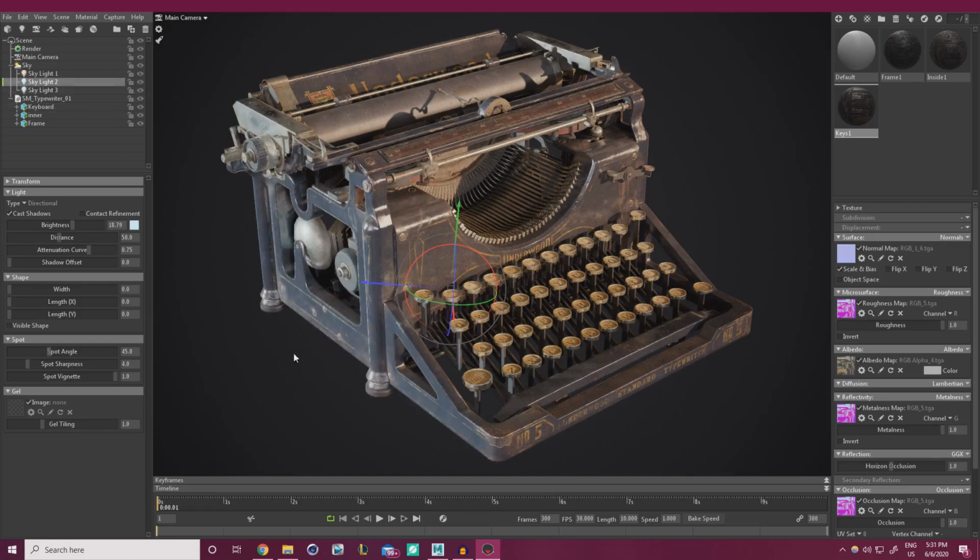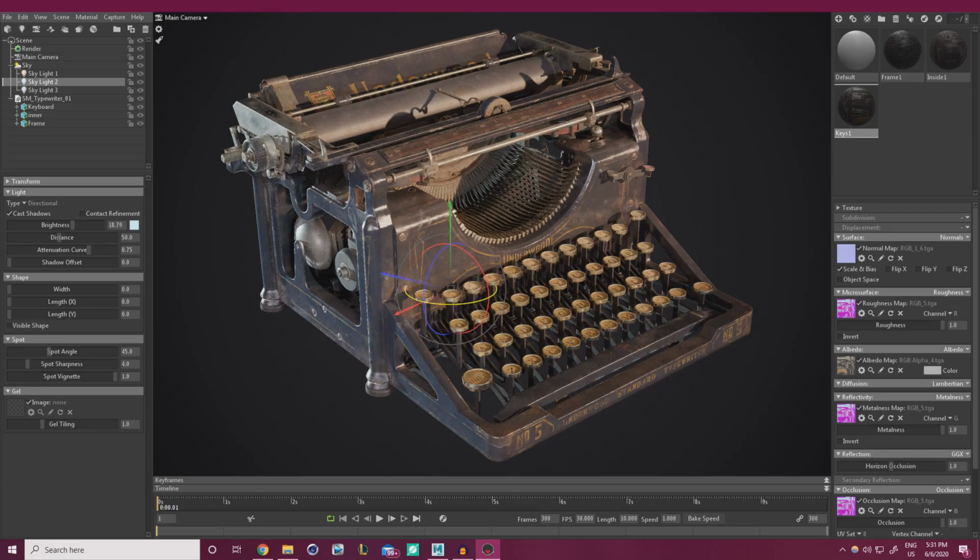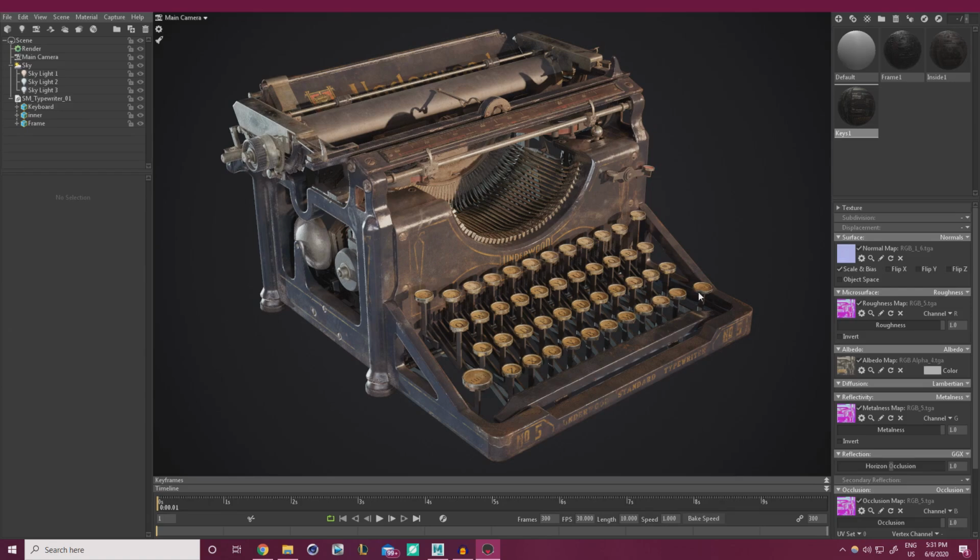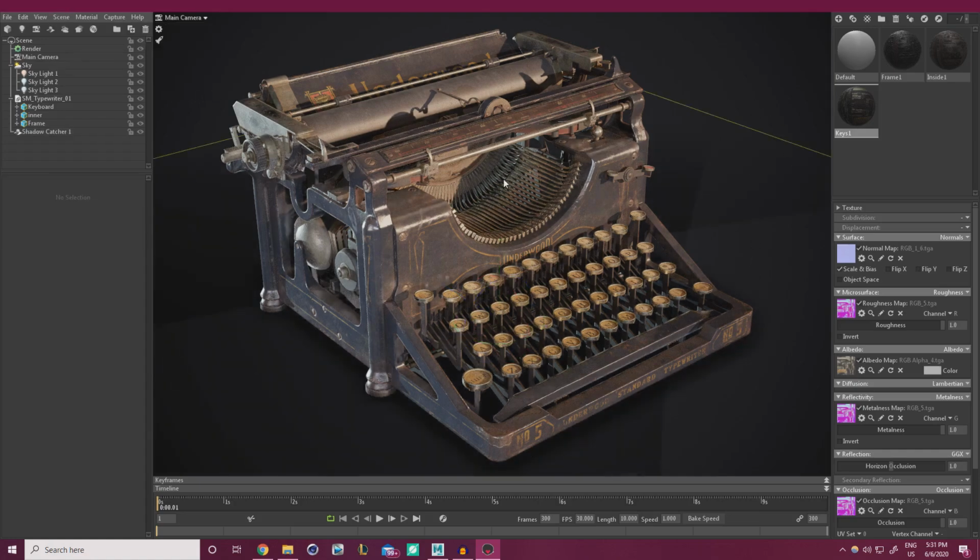So let's see if we can get this light to be a little bit more where we want it to be. I like how it's shining through here now, but down here, I'm not too sure. I kind of want to try something. If we go to Scene and Add Objects, we can add a shadow catcher, and this is going to be a plane on the ground. That's just going to sort of allow us to have a shadow.